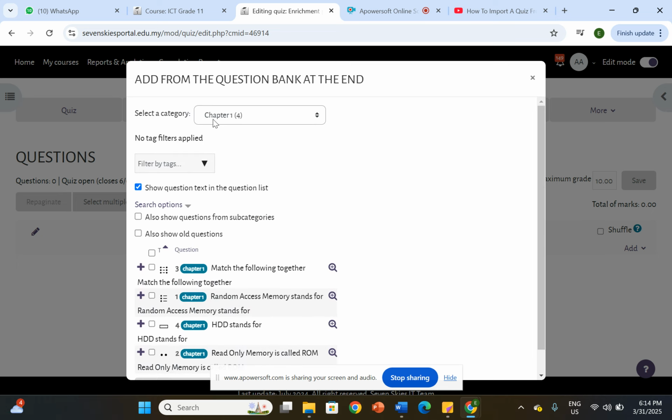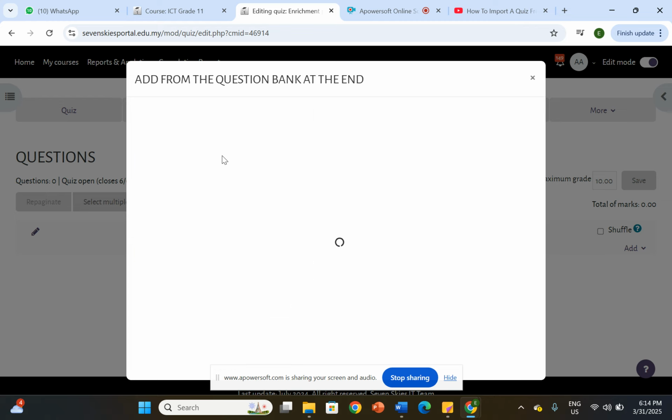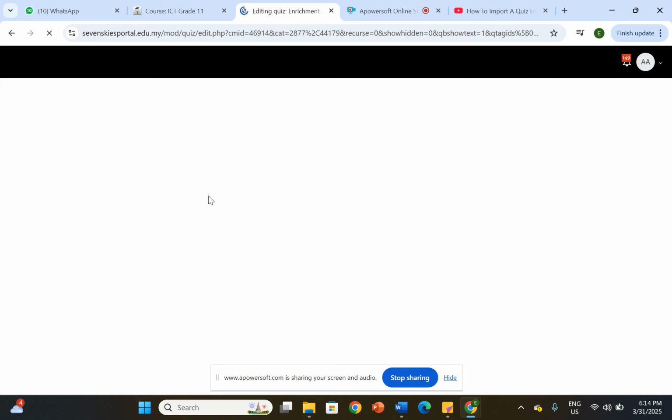And even under this category, I can still have different tags, but the tag that I have is chapter 1, just only 4 questions are there. I can choose the number of questions I want, and the next thing is to click on select. Then in this regard, the students will have access to this quiz now.